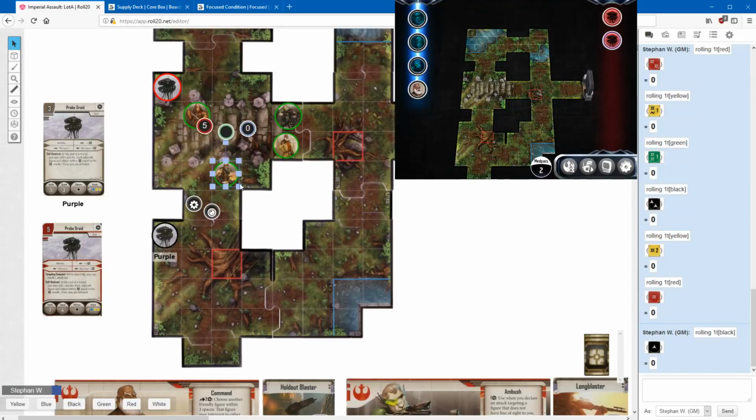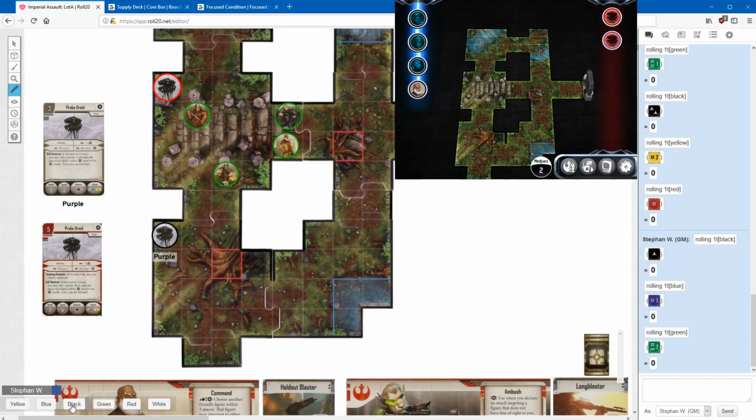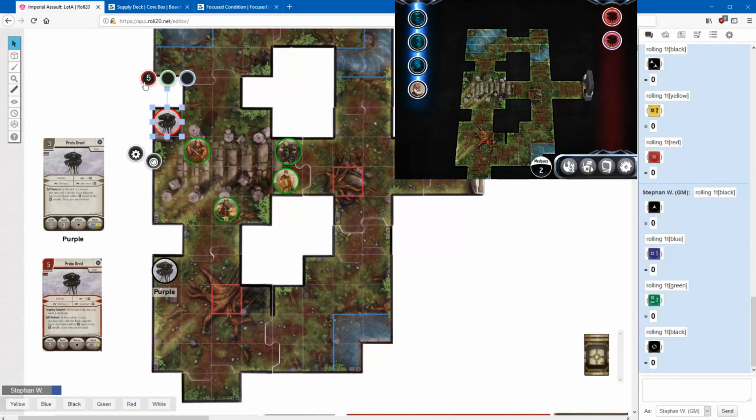To give an attack to Fenn, he will then attack with line of sight like this, from here to here. And from here to here. That should be perfectly legal. And the distance is 1, 2, 3, so this is minimum distance. He's gonna attack with blue and green against the black. And this is the 2 damage that I wanted. That's 2. The elite probe droid is now defeated with 7 damage of his 7 health.